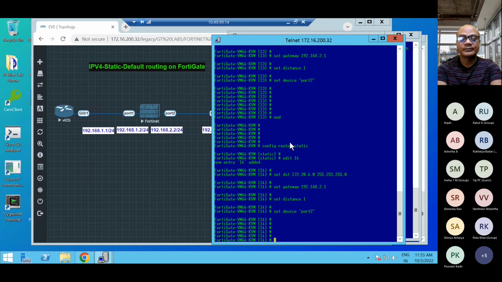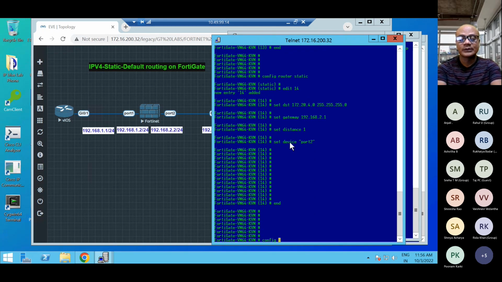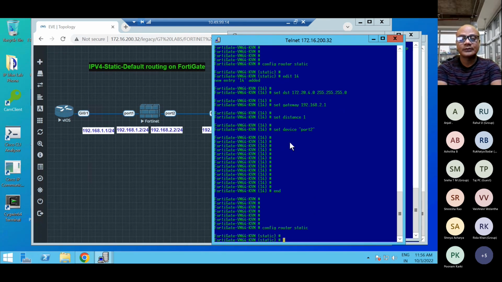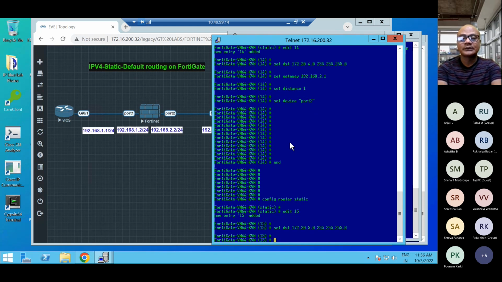Now edit. This is my last network. Set gateway 2.1.